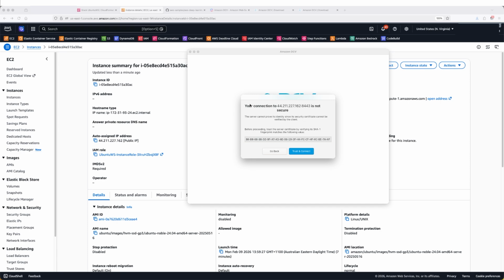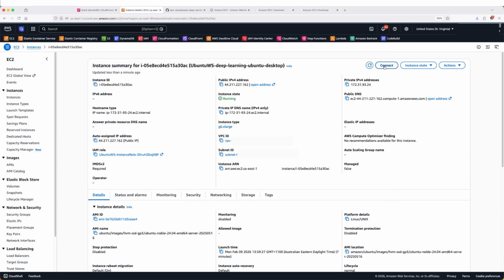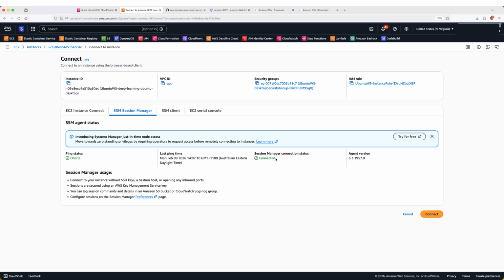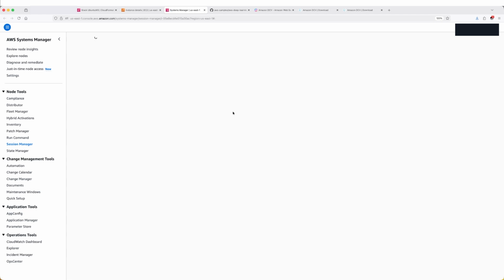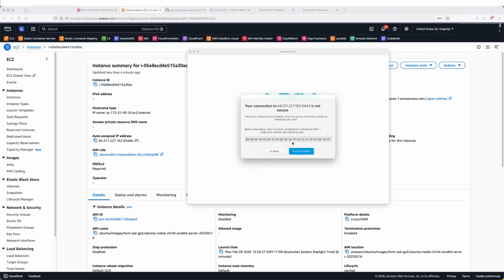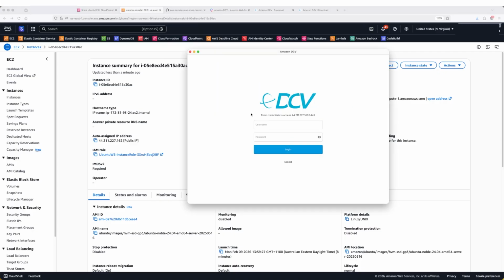And what you can do is, if you go back into Session Manager over here, and it needs to say connected, you know, everything's running, I'll say connect. You can run this command just to see the status of DCV. So I'll just wait for it. So you run sudo systemctl status dcvserver, and you should be able to see it. If you see that, then DCV is running. It just takes a little bit of time. So we'll go here, trust and connect. Now it's our username, so ubuntu, and our password.